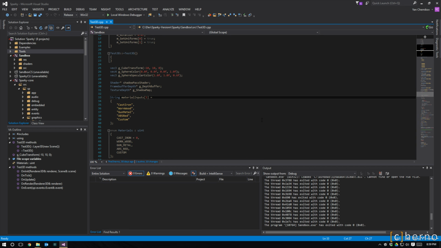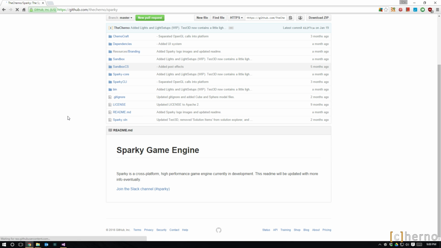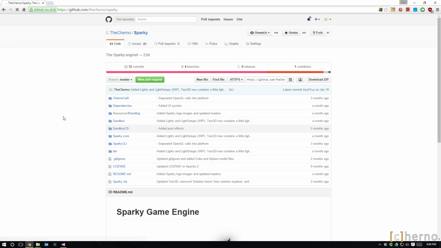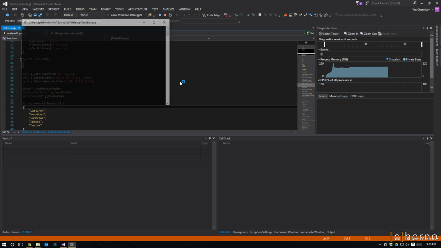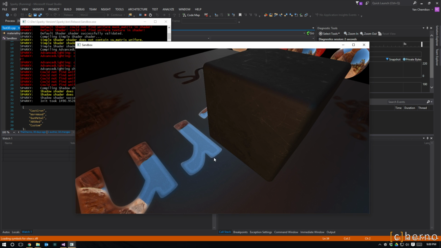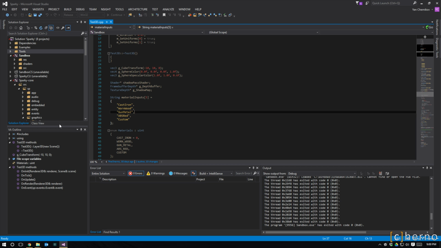The first thing I wanted to mention was that since the last devlog, it's been almost a month actually. If you take a look at the GitHub repository for Sparky, you won't see any of these changes, and you might be surprised. You might be like, where is all of this code? Why is it that when I download this version of Sparky, I don't see any of this physically based rendering stuff? Like, I open Test3D and this is not what I see. Why is that happening?